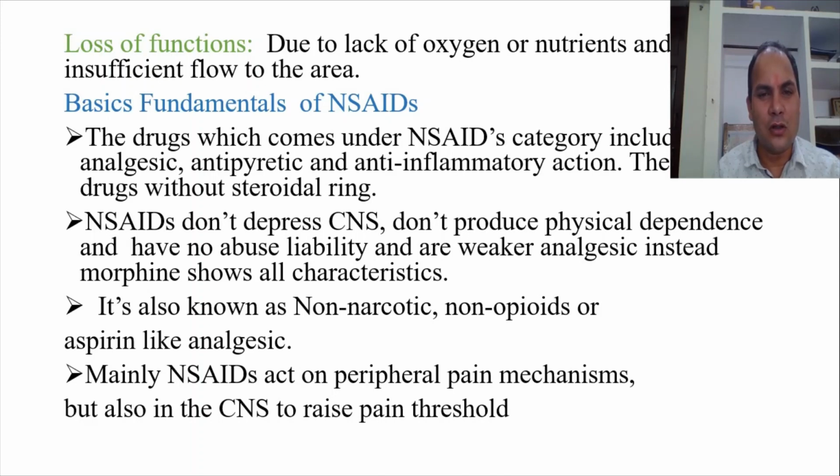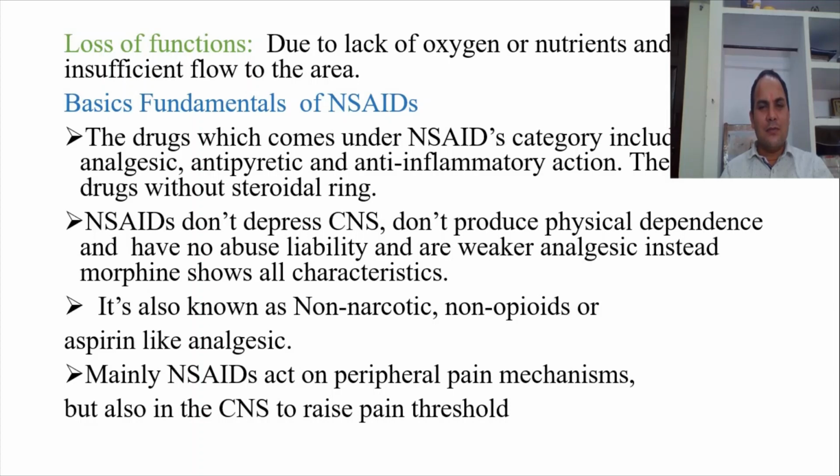In contrast, morphine shows all these characteristics, and morphine also produces addiction. So that is called a drug of abuse, meaning it causes abuse liability. But these non-narcotics, that is the NSAIDs, do not cause abuse liability and do not cause drug addiction. Therefore, they are also called non-narcotics, non-opioids or aspirin-like analgesics.